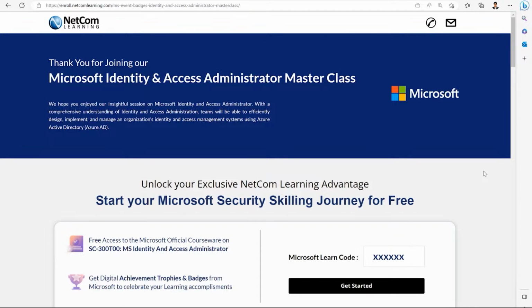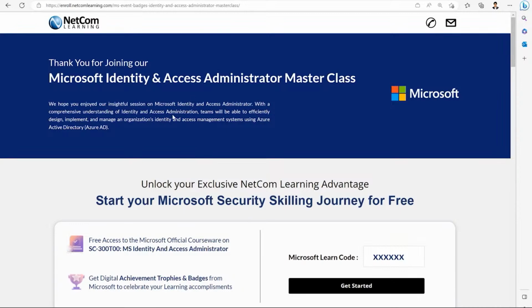Once you click on the link, you will find the set of instructions to redeeming your badges on this landing page that is currently visible on my screen. Allow me to demonstrate the process, and I encourage you to follow along with me. These badges issued by Microsoft can showcase your newly acquired skills and enhance your career opportunities.